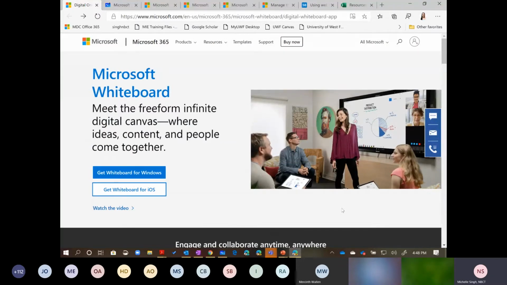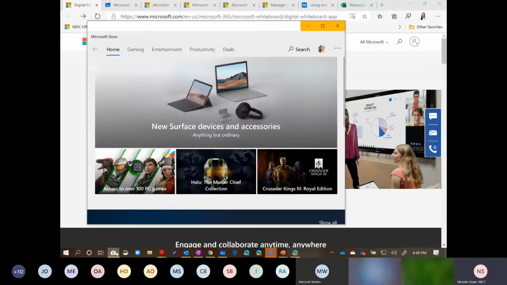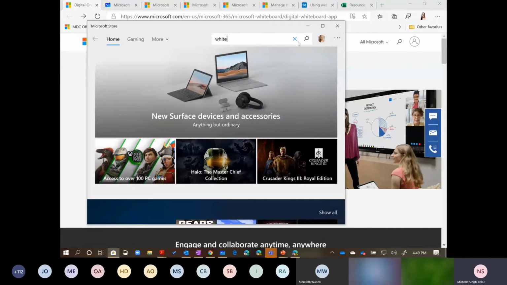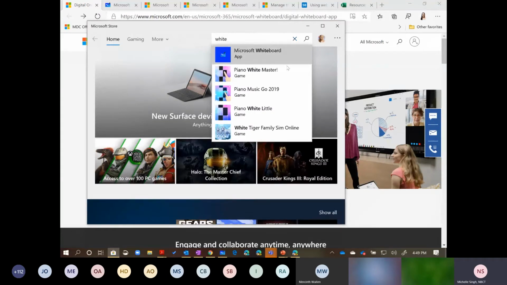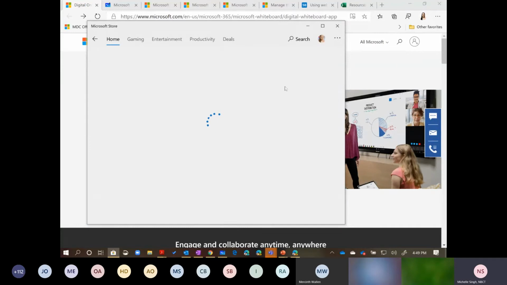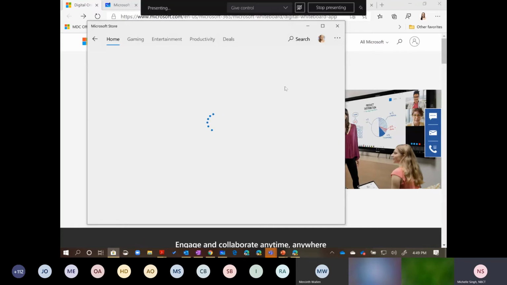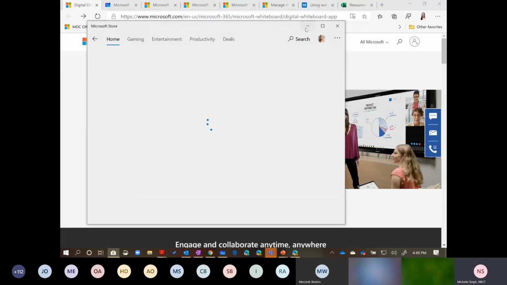So what you should do, the first thing you should do is go to your Microsoft Store or your App Store on your device, depending on which device you have, and download the Whiteboard app from the App or Play Store. So go to the store, search for Whiteboard, download the Microsoft Whiteboard app onto your device. And then when you sign into it, use your Office 365 credentials, which is your ID number at dateschools.net. Okay, so that's the first step that you should take.